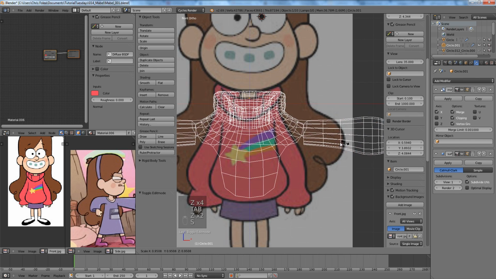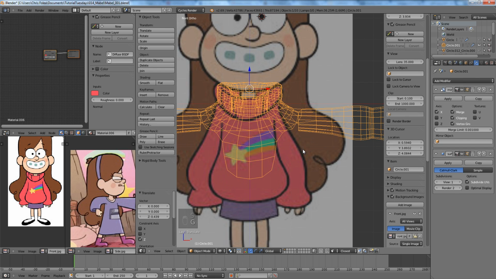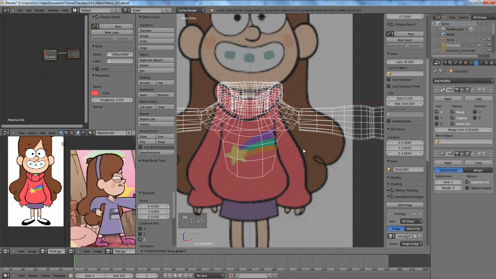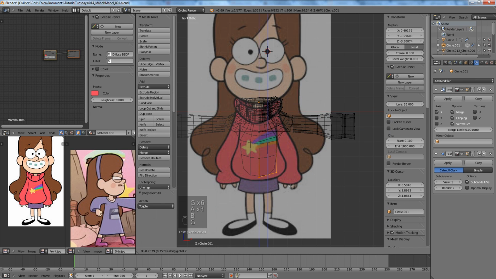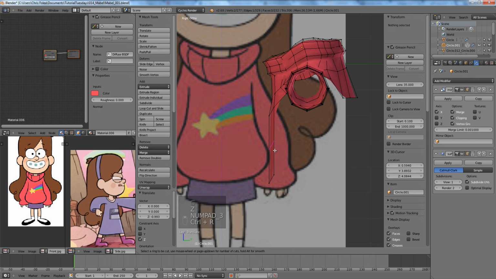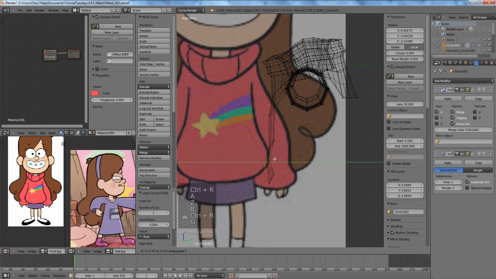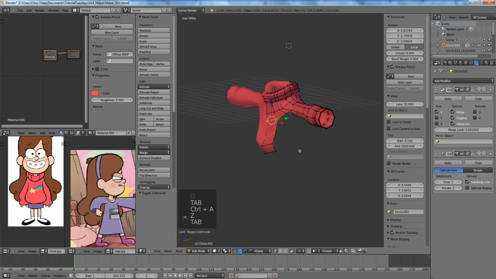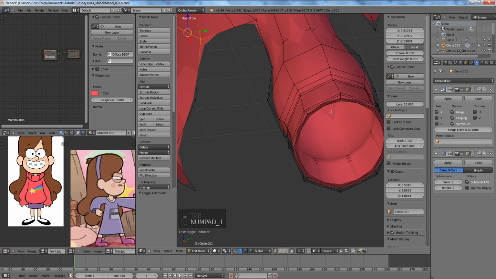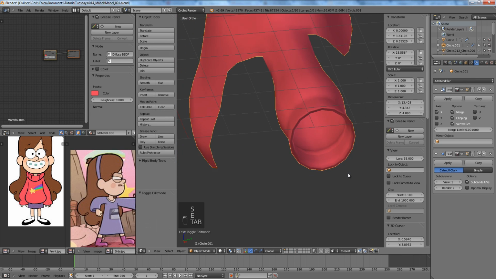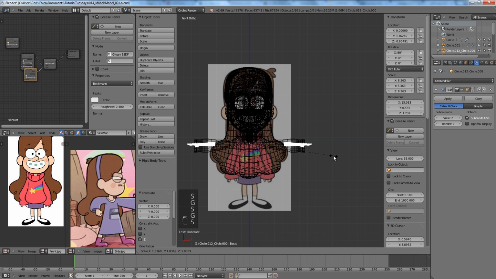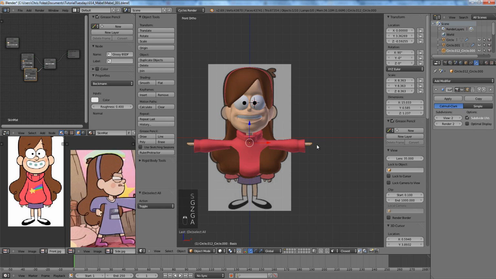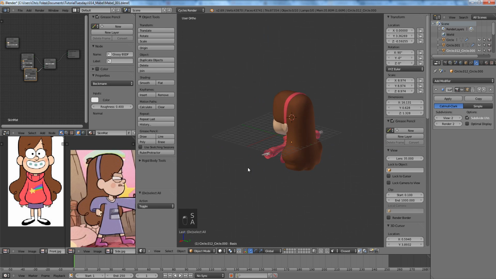Oh shoot, I have not been paying attention to the reference on this at all. So this actually goes to about there. You go to about there. Looks like you bag out some. We can go ahead and apply the scale. We're going to want some thickness to these sweater areas. And we're also going to have to scale the hands down to match. Something like that. Ought to work.